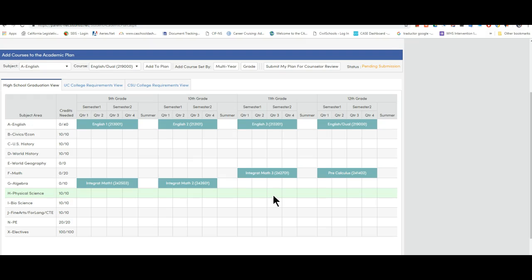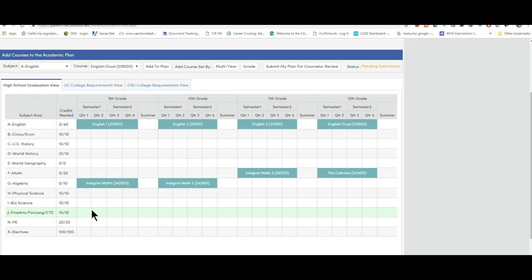One major difference in your paper plan and the Aries plan is that all of your career path courses, or career and technical education courses, fall under this category. And you can see there's the CTE right here. So if I'm looking to add a career path, it's going to be in this J area.